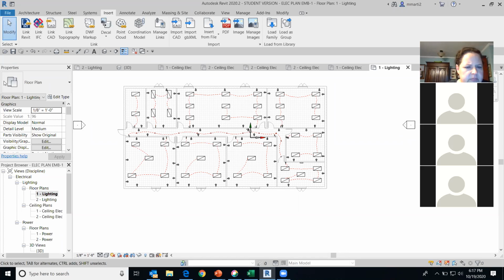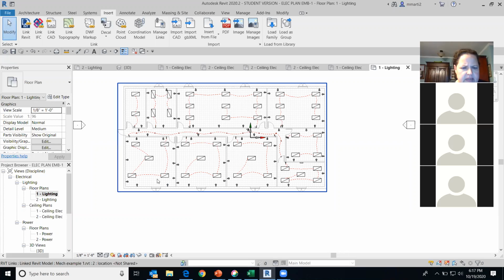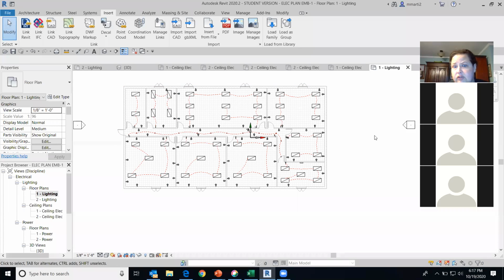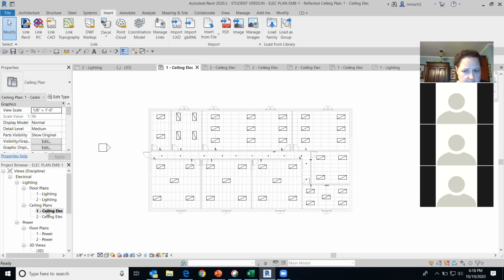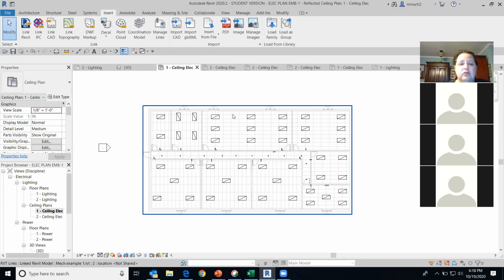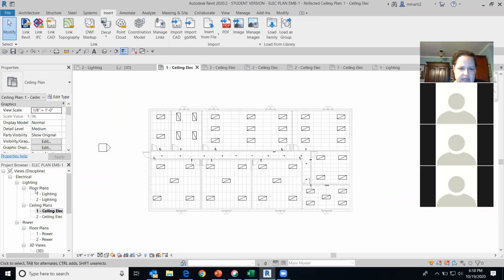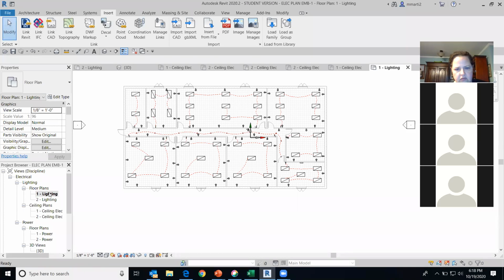Yeah, we had mentioned at the end of last class, and it is a little bit confusing, so don't worry about that. That's why some people will have 2 sheets. Universally, we'd like to have everything on 1 sheet, much like this one is done here. But if we jump down, say, to this person's ceiling plan, if you did the wiring on the ceiling plan level, which makes sense that you would do, it does not replicate the wiring to the actual floor plan itself.